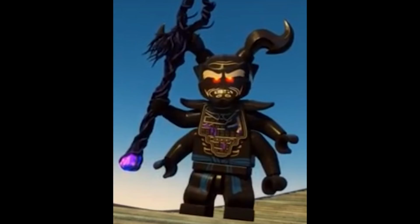A young Garmadon could be another choice here, either I'd be cool with, but I think Oni Garmadon would be more interesting, because, well, young Garmadon's cool. A lot of people would disagree with me on this, but I really don't care about past figures. Like, a lot of people say, oh, I want the original Master of Lightning, or the original Master of Ice. I prefer to get characters that are still around in the show.